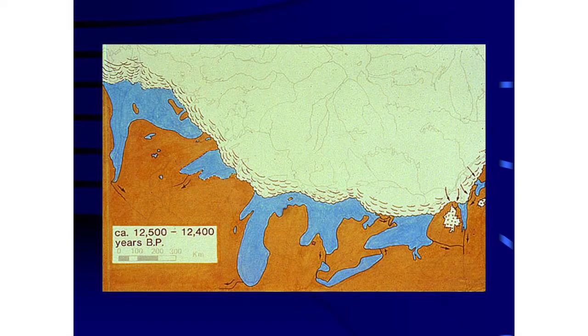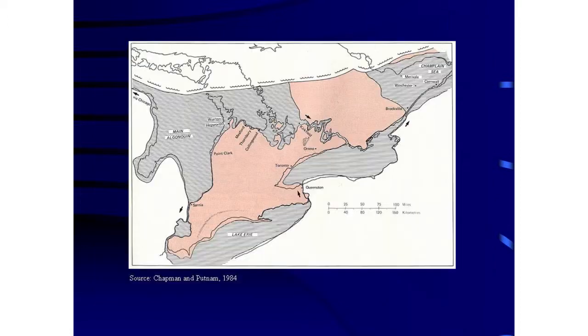So here's our bulldozer, if you can imagine thick ice. Muskoka's in around here. This is about 12,000 years ago. This is basically coming down, scraping everything clear, and that's our ground zero, if you will. Our vegetation is completely removed. And then with the retreat of the glaciation, a whole series of different lakes formed. An ancient glacial lake called Lake Algonquin would have covered much of Muskoka at that time.